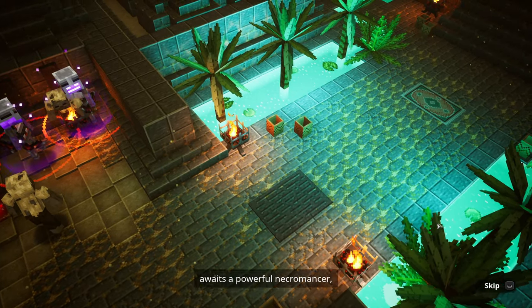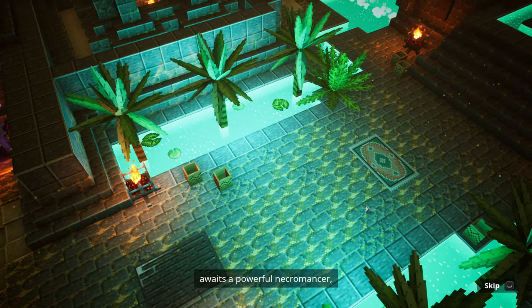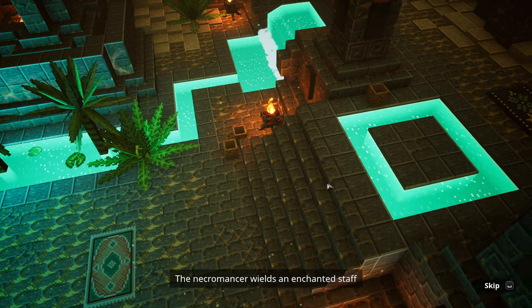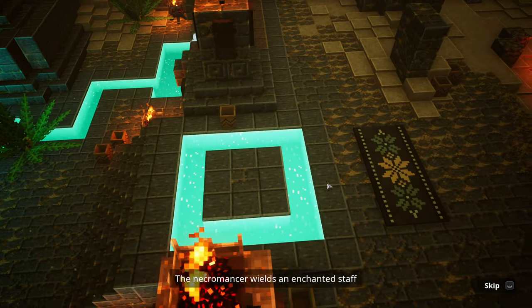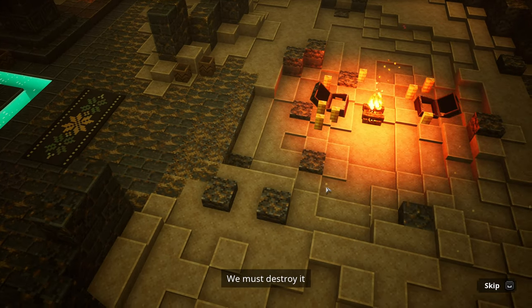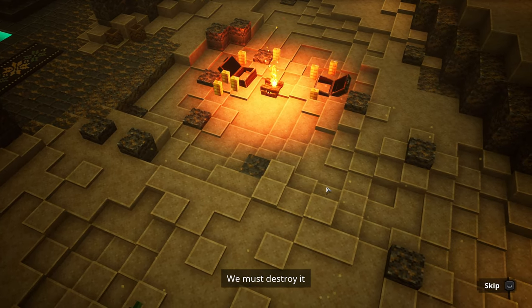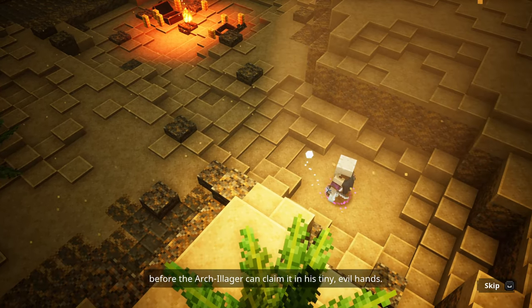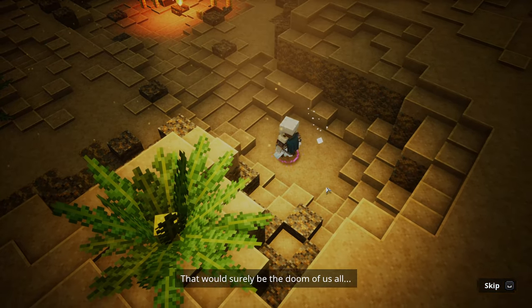Deep within these walls awaits a powerful necromancer, the forgotten ruler of a nameless kingdom. The necromancer wields an enchanted staff that holds the power to summon the undead. We must destroy it before the arch-illager can claim it in his tiny evil hands. That would surely be the doom of us all.